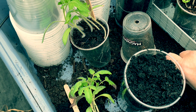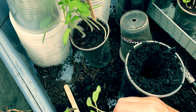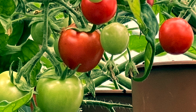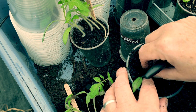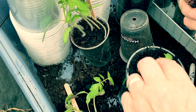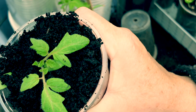So yeah, like a massive great big dent in it. And like I say, last year the aromas were absolutely lovely. And so we're definitely going to be having more aromas in the polytunnel this year, because they kept us going all winter. And they're lovely just to add into your spaghetti bolognese and that, or whatever you're cooking, along with your homemade, homegrown herbs. So yeah, that's how deep I put them in there.